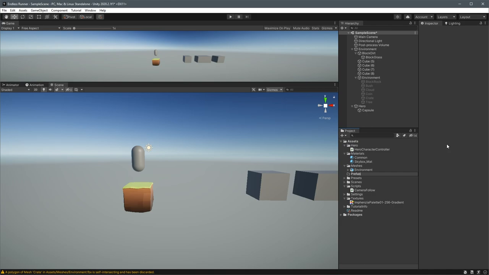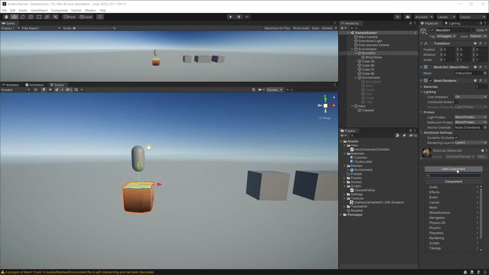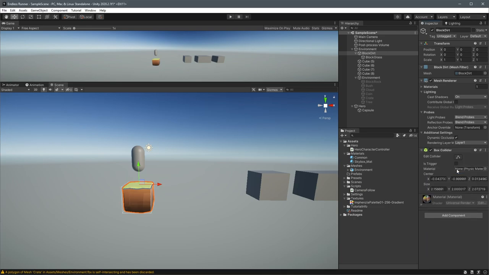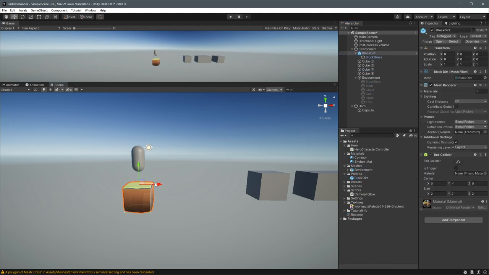It's best to create a prefab of the environment object as soon as possible. That way you can change the prefab to update all the instances of that block in one go. I now added a box collider to the block and I manually forced it to be 2x2x2 in size. Notice how the pivot point is at the top of the block. It makes it a little bit easier to position. And remember to make a prefab out of it. I bet you forget that, because I do that all the time.